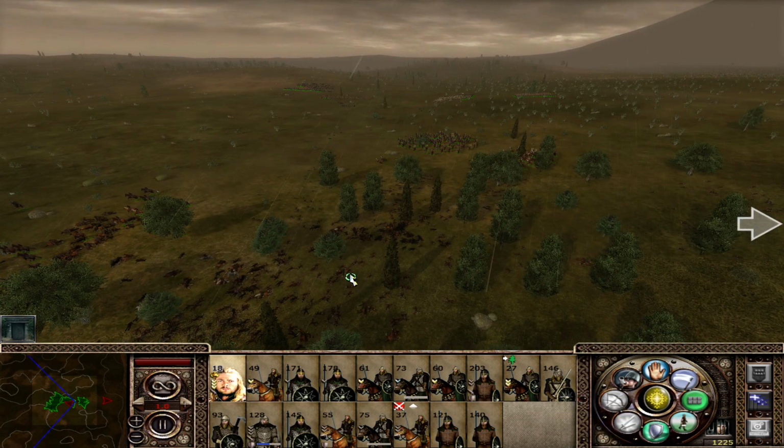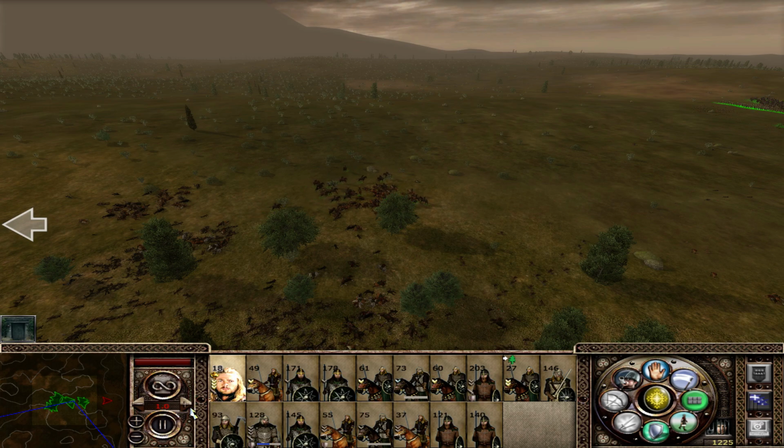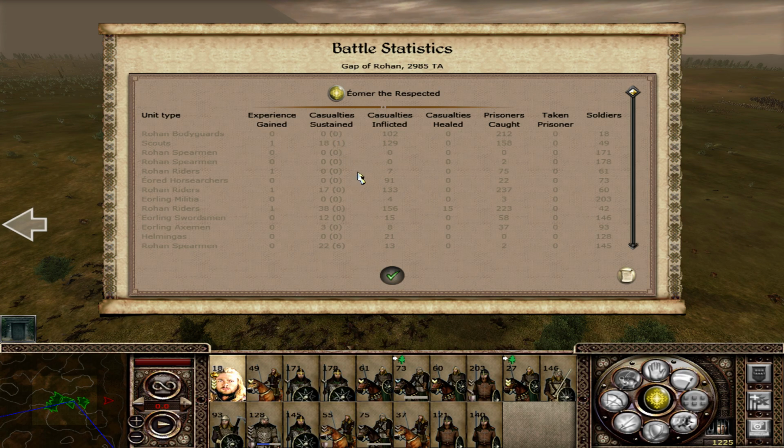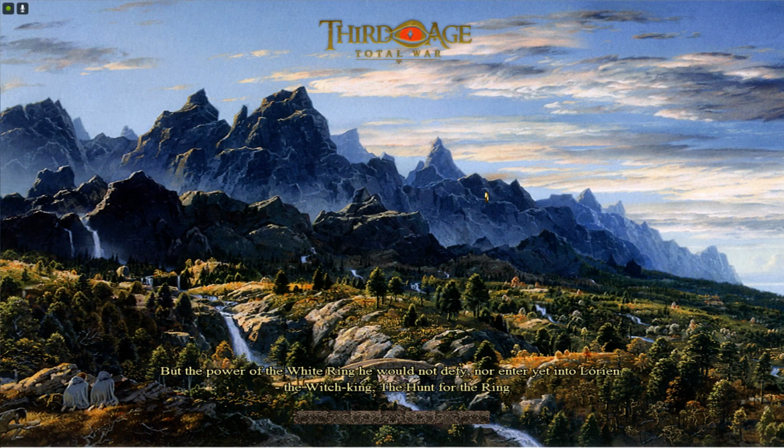Are we chasing everyone? Oh yes, we've already chased everyone. We've lost 156. Who sustained the majority of the casualties? These Rohan riders, and they've got quite the number of prisoners. Also, they are in the lead in terms of kills, and they've also healed up 15 of them. I like that. And quite a few of our units have gained experience as well. So in terms of ranking up our units, it's going alright.